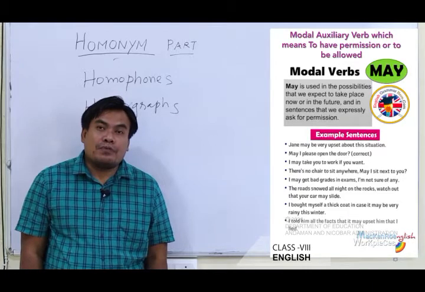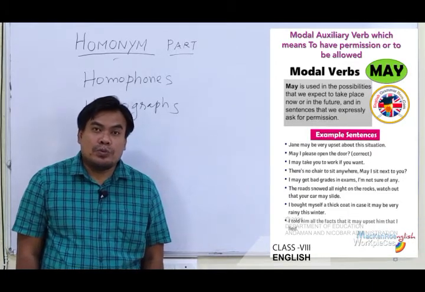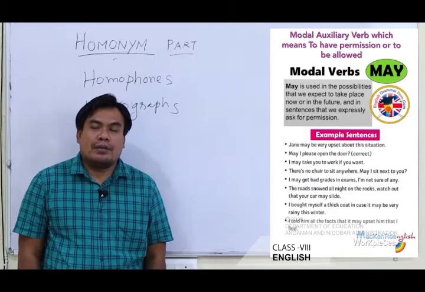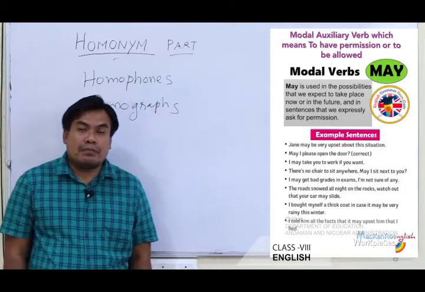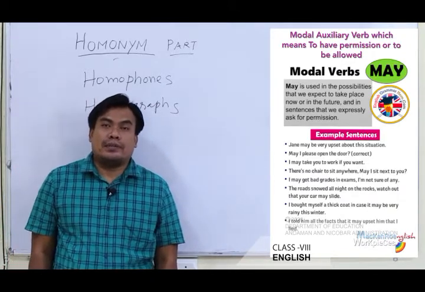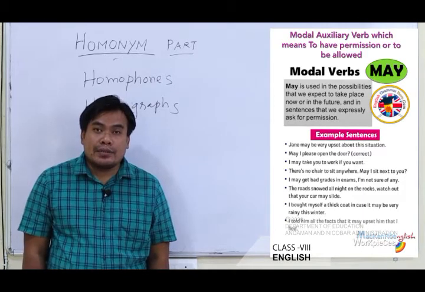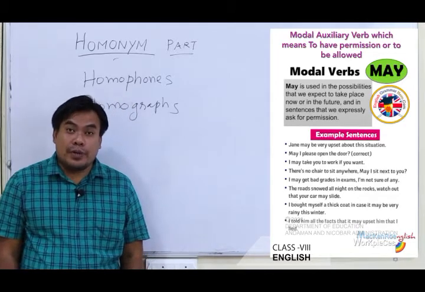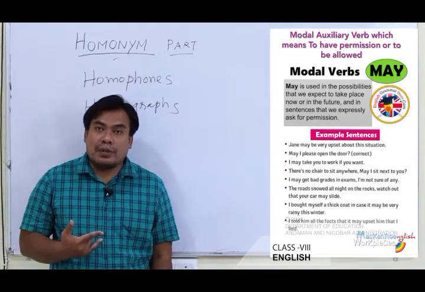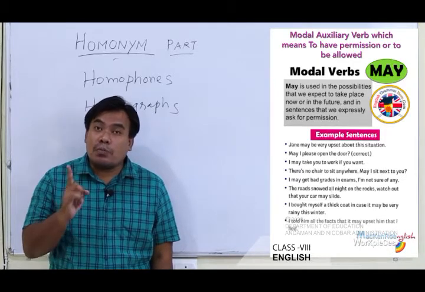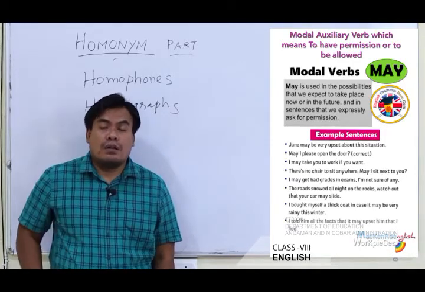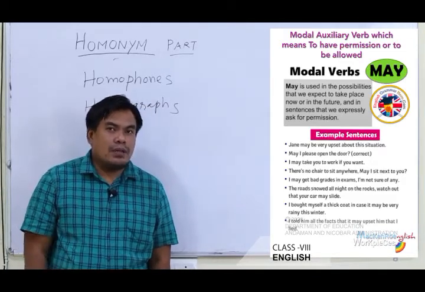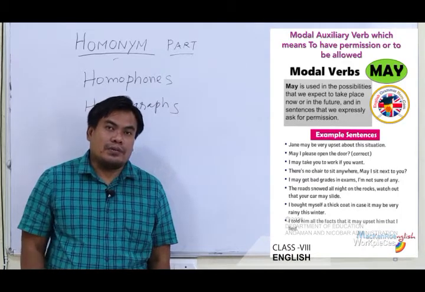Whenever you have to get permission from your class teacher, if you want to go to the washroom or you want to go outside somewhere to do something important, you need to get the permission from the teacher. So how will you ask your teacher? May I, sir? Or may I, ma'am, go to the washroom? That's what you do, right? So asking permission politely, okay? That's called may. It's one of the modal verbs. So whenever you have to take permission, it's called may, and also possibility.